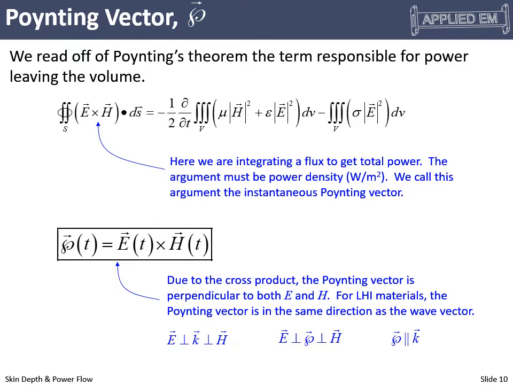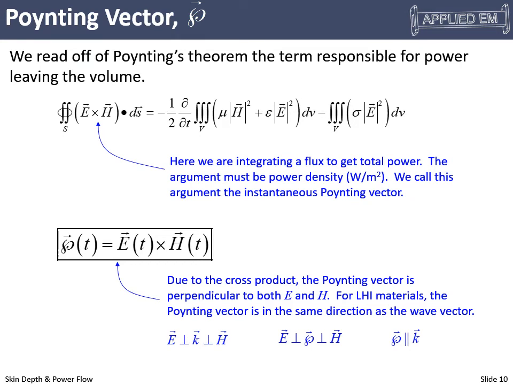And so we give this a special name, and it's called the Poynting vector. This isn't pointing as in pointing your finger. This is a person's last name, Poynting. And in a way that's kind of convenient, or maybe even confusing, because the Poynting vector also points in the direction the wave is going. The Poynting vector and our wave vector are parallel. They're in the same direction.